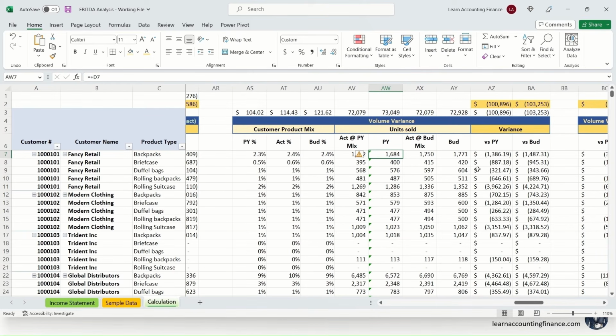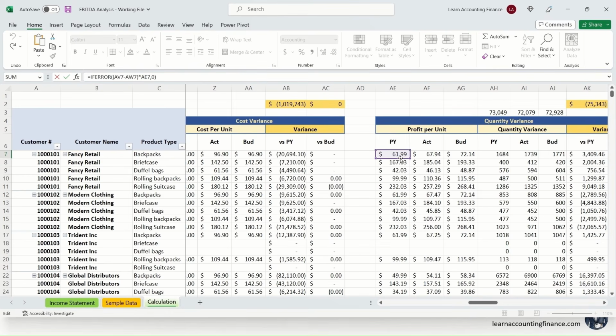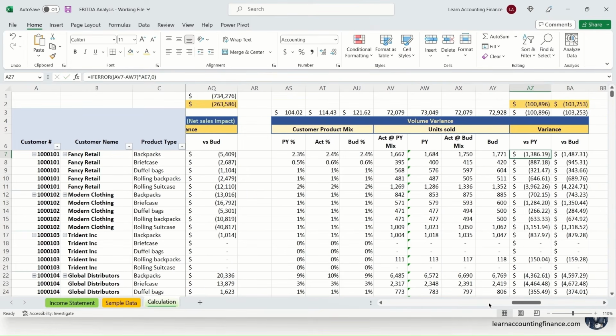Before we get to the budget calculation, let's look at the variance calculation, the volume variance calculation. Volume variance calculation is the difference between actual quantity at prior year mix and the prior year quantity. And then, of course, we multiply this with the profit per unit for prior year. As I highlighted earlier, all the quantity variances, so the total quantity, the volume, and mix, they utilize prior year profit or budget profit, not the actual profit. The only case where they will utilize the actual profit is when it's a new or unbudgeted product customer combination. So this gives us our variance, and you can tell it's a negative variance.